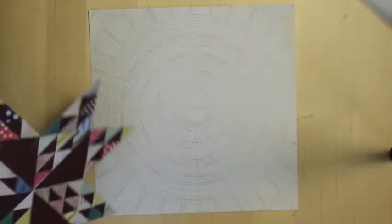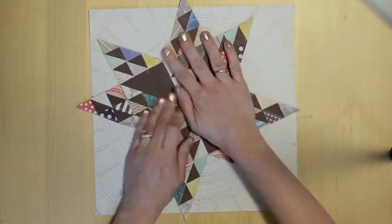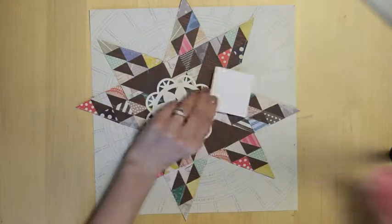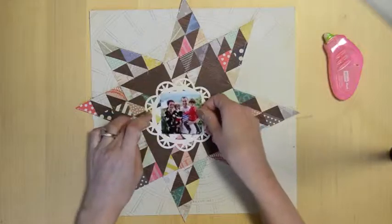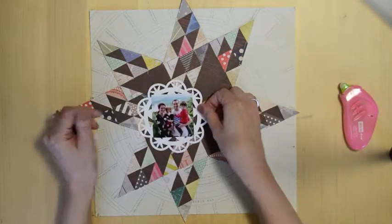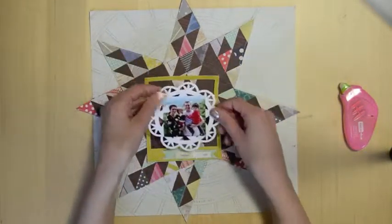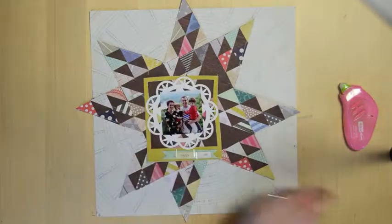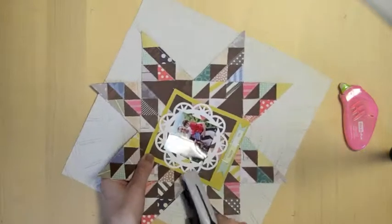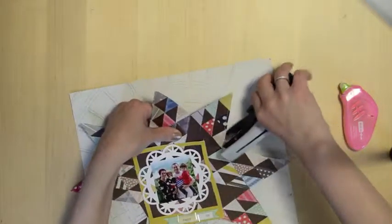Time to stick it down on the background. I want to put it down at a slight angle. I die cut this pretty doily from white cardstock for the photo mat. I'm going to go ahead and stick it down. I love this fabric photo frame from the Maggie Holmes lines. And I'm using my new favorite tool, the Tim Holtz Tiny Attacher, to staple it down.